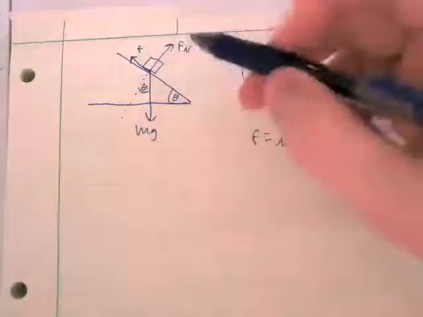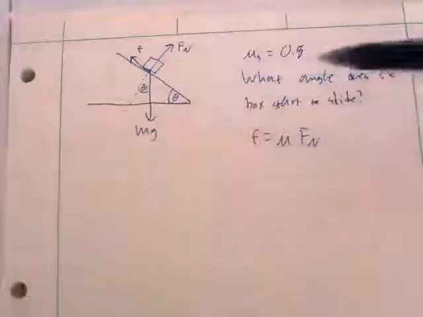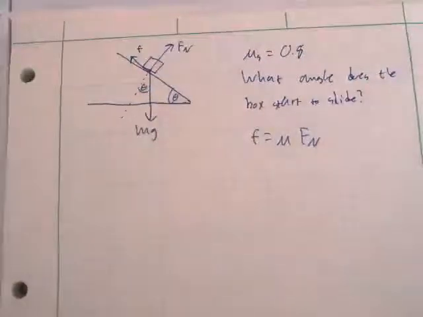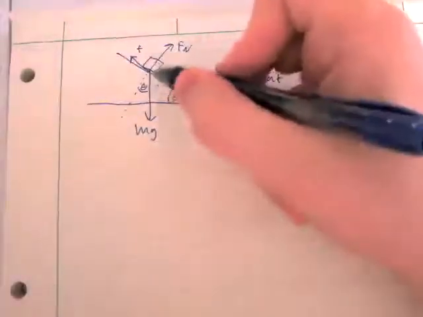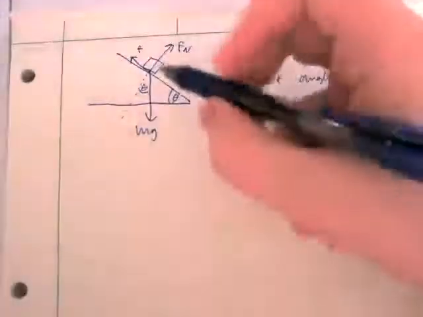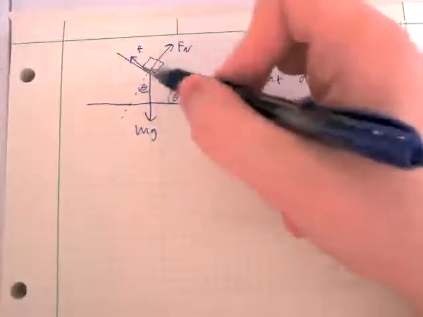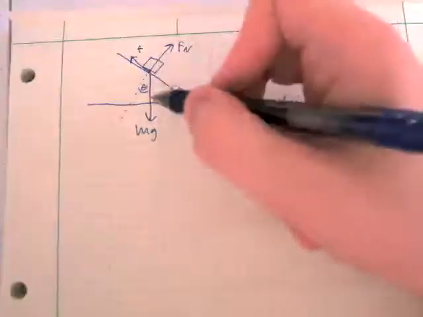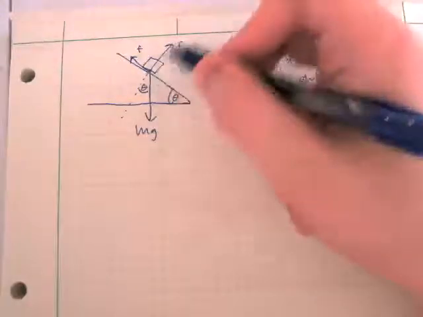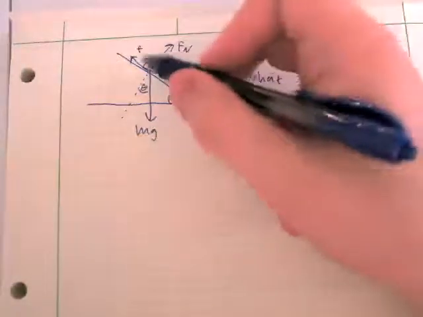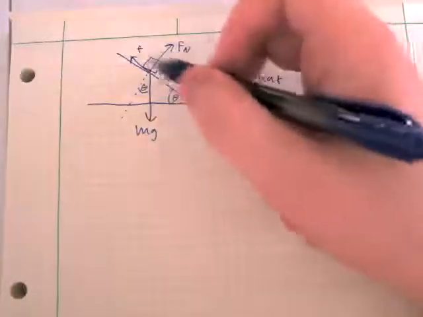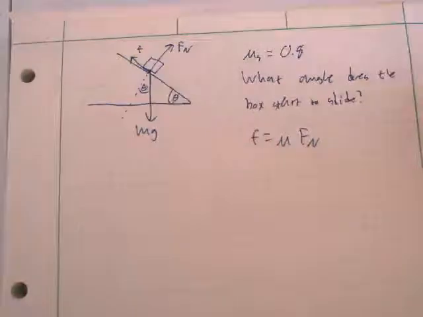If you walk past this, if you breathe on this box, it's going to overcome this force of static friction and push it down. But we're right exactly at the point. That's what we want to know. When the box starts to slide is when we're right at this breaking point where the force of static friction has been maxed out and it's not able to be any stronger. So if we tilt this ramp up ever so slightly, or if we blow on this box a little bit, which applies just a teeny tiny slight force, we will start sliding down this ramp. So what does that give us?